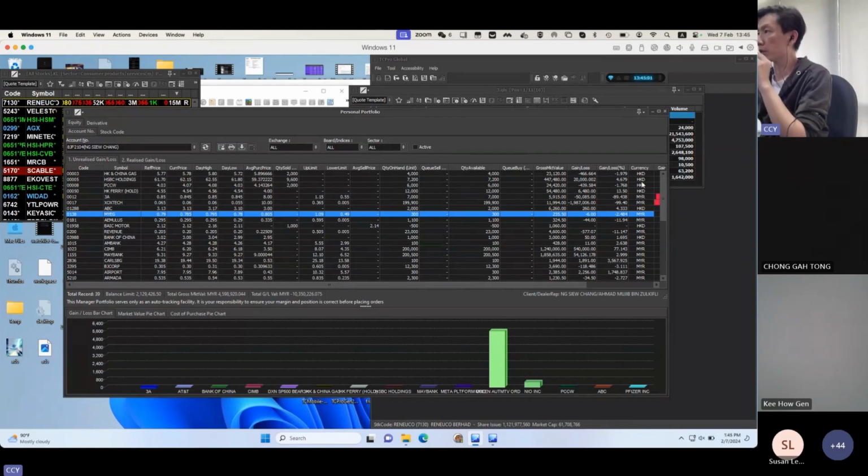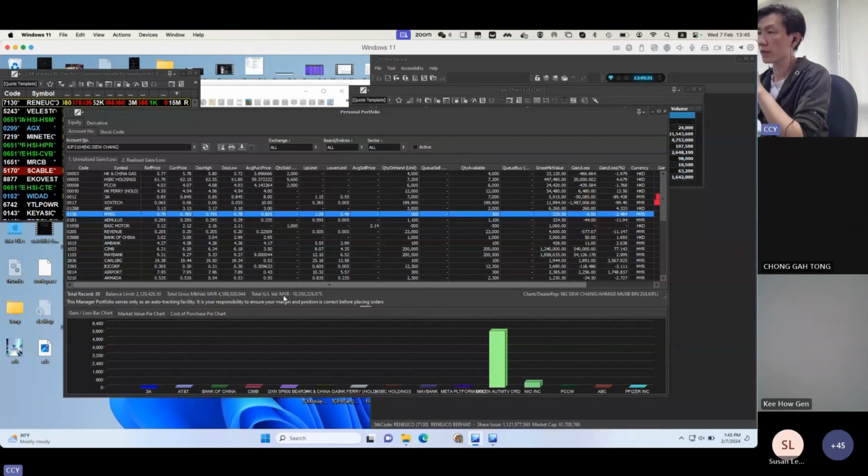Okay, but now you see this one, the currency, all the portfolio with all different kinds of currency. Inside here, each and every value is calculated based on the original currency. Let's say this HKD. The gain loss here, 466, is basically all in HKD. But with different currencies, how can we make a total gain loss here? I mean, how to calculate the total gain loss with different currencies?